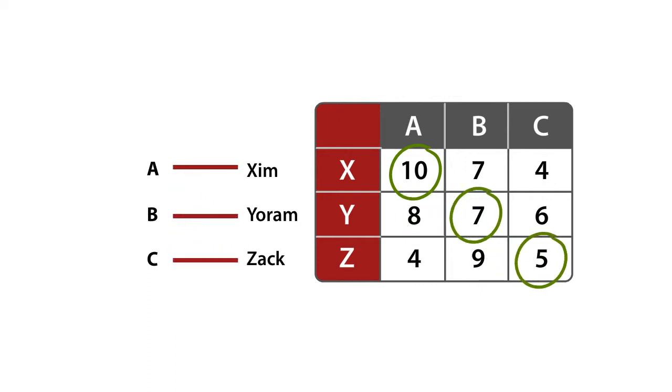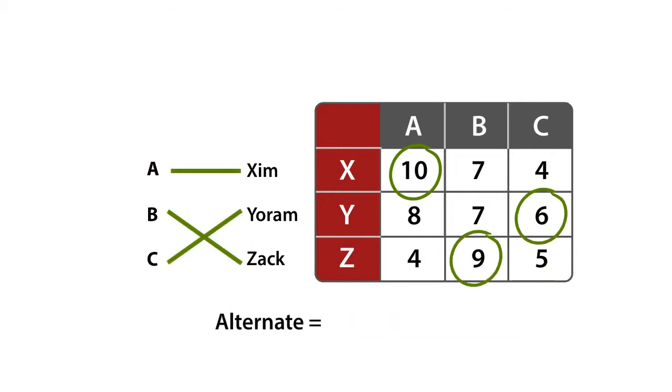We can add up the values these people have for the assignment and find that this assignment has a total value of 10 plus 7 plus 5 for a total of 22. In fact, very simply, we can do better. We can have Yoram and Zach swap the items, and this way we'll get a total value of 25, 10 plus 9 for Zach's value for B, and 6 for Yoram's value for C. That's better than the 22 we had before, and in fact, this is as high as it can get. This is the maximum.